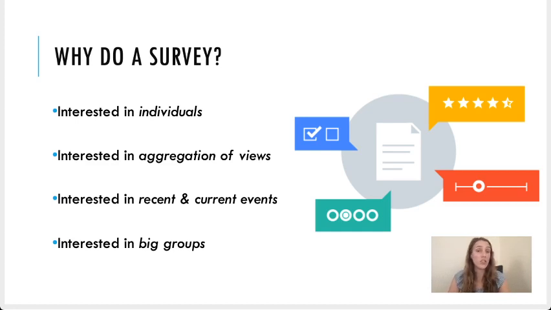Surveys are usually quick to create and to distribute, so they're a great way to study recent and current events, and they're a great way to study large groups. So think of it this way. If we wanted to do an MRI study, getting an MRI done takes at a minimum an hour, right? And you have to go to a location that has an MRI machine. There's a lot of involvement. Where surveys, we can often send surveys directly to people to complete at their own pace, at their own time, at their own location. So surveys are very useful and very widely used for these reasons.